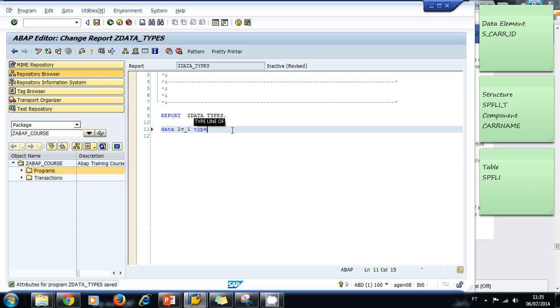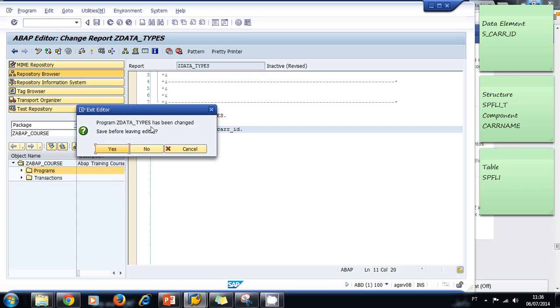Type, and let's use data element S_CAR_ID. So type S_CAR_ID. This variable will be the same type as this data element. To make sure this data element exists and to look at its type, we can double click on it. Abap, before exiting this window, asks us if we want to save.